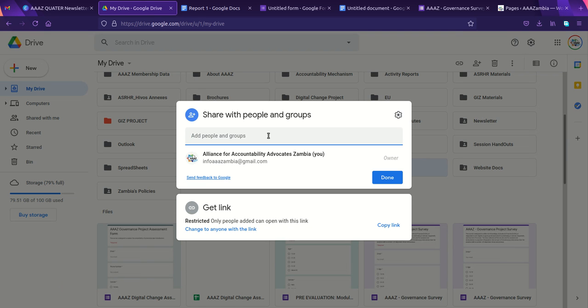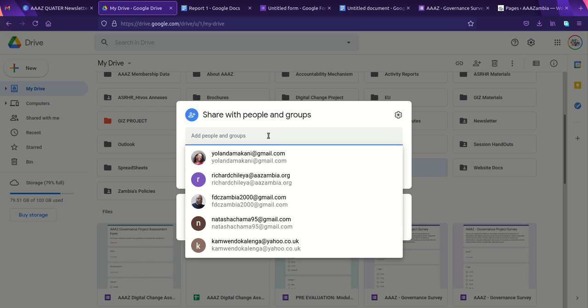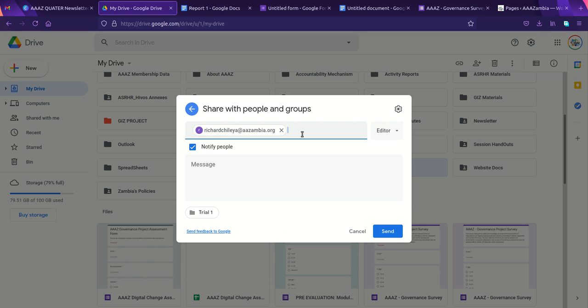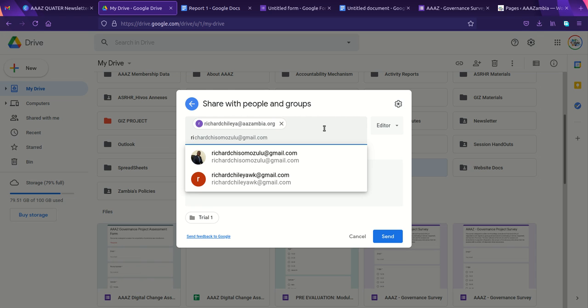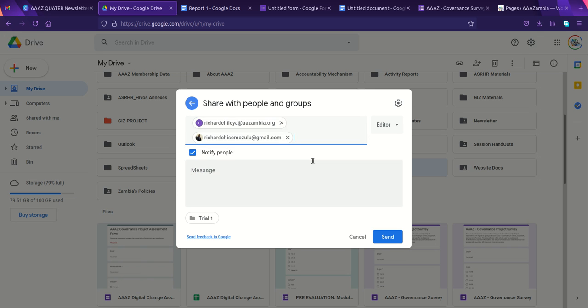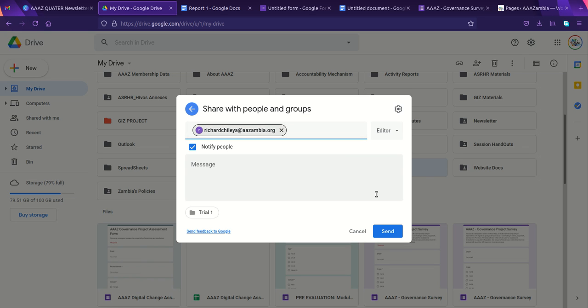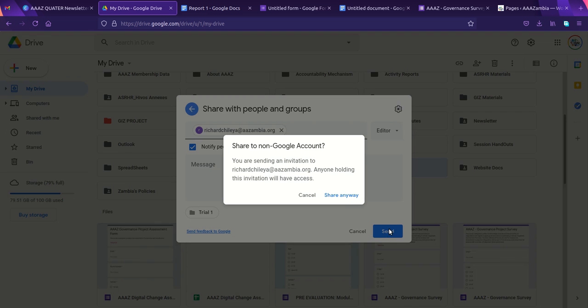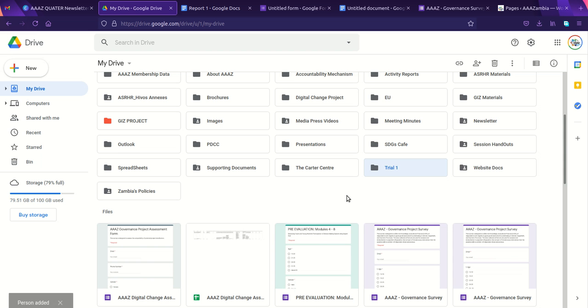When you click the share button, you're going to have something like this. There you just enter the email addresses of the people you want to help. So you can list a number of collaborators that you want to have access to this Google folder. Since this is just a trial, I'm going to add myself alone. As you can see now, this folder has this user icon on it, which means that this folder has been shared with someone or a group of people.